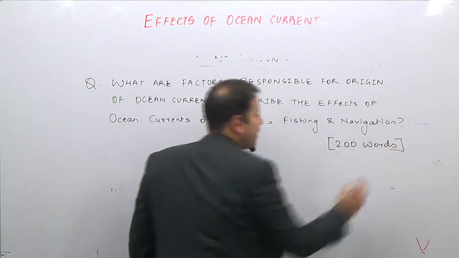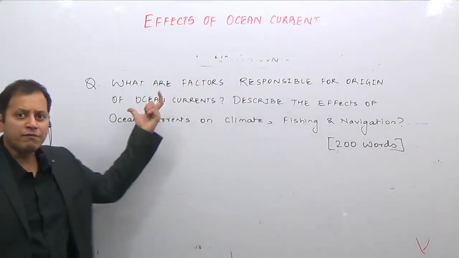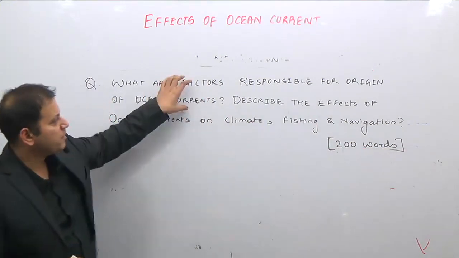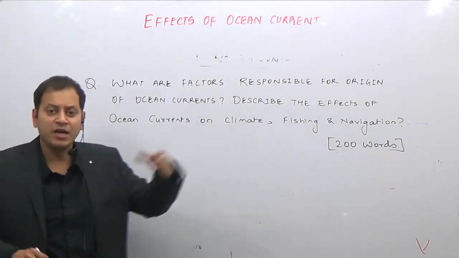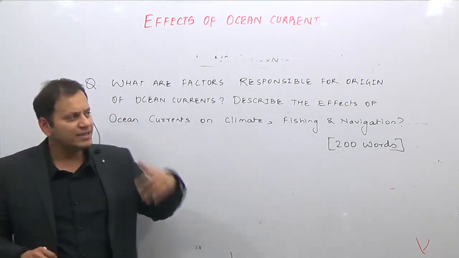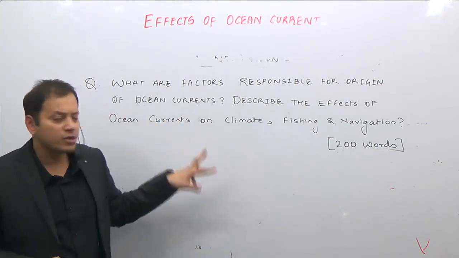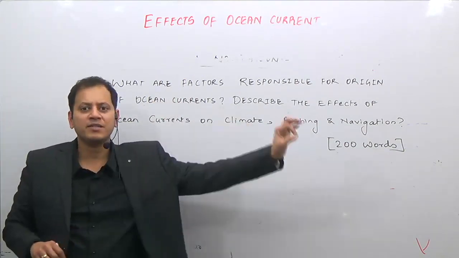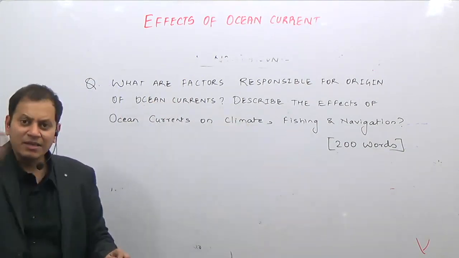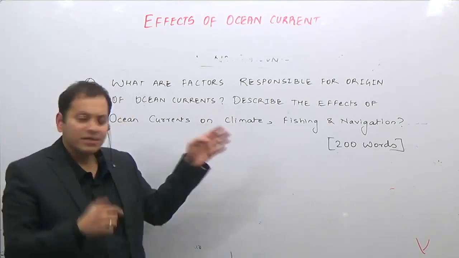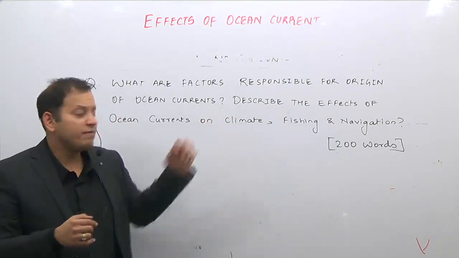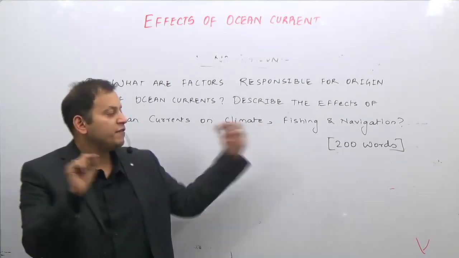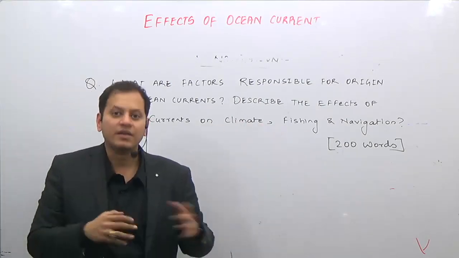So justify your answers, give half weightage to each. Now this is a question having two parts. So 50% of your answer should be, first, start with the definition of an ocean current. There are two types of ocean current, cold and warm current, and then tell about the factors, with each and every example, and underline the important points in that. Then come to the next point, the effects on climate. Give an example, underline those; fishing, underline those; navigation, underline those.